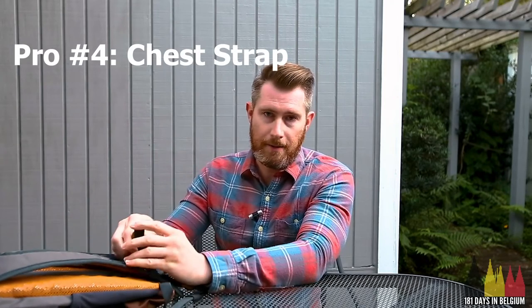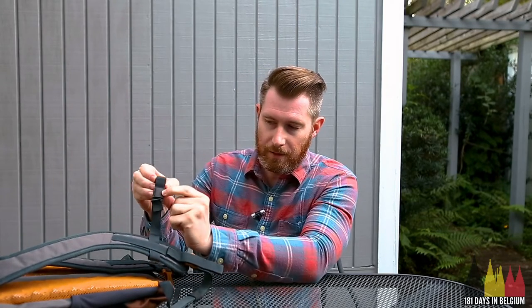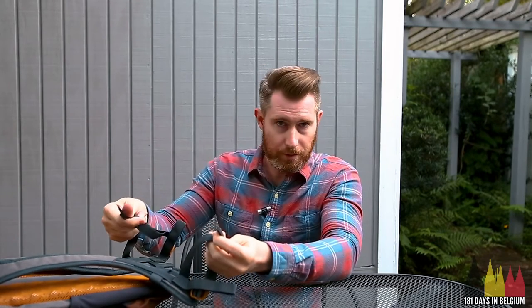The fourth thing I really like about this is that it has a chest strap. Sometimes you do overload your backpack and go out for the day, not expecting to buy so much, and you have a backpack hanging off your back that hurts. Sometimes my shoulders start to hurt after I'm out for a while, and it's nice to have a chest strap to take off some of that weight. It's even so nice that it has elastic bands to keep the pulls in place, and little extra tabs so that if you need to pull it tight, you can. Both shoulder straps have little handholds so you can hook your thumbs and hang your hands off of them, and nice little handholds at the bottom so you can pull it tight.